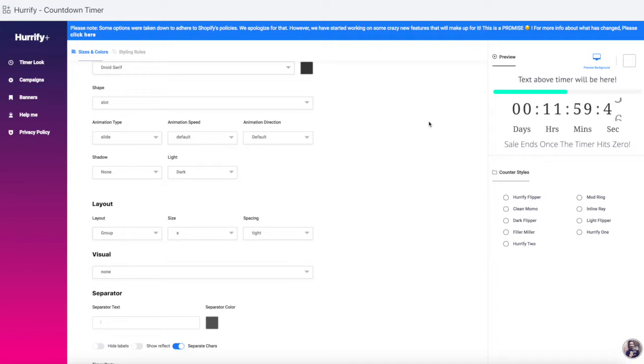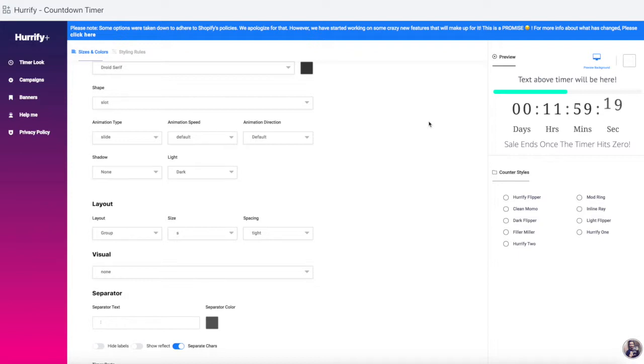The countdown timer actually has a ridiculous amount of impact on the conversion rate on some of your products, because just giving people that scarcity factor really entices them to buy, because if they think your sales are going to go away, they're going to purchase that product right then and there. And if you didn't have that sale timer, they might leave and forget about your product, or leave and realize that maybe it's cheaper somewhere else or something like that. But if you have that timer, it just makes people want to buy right now, and that's really beneficial.